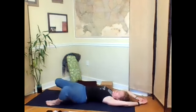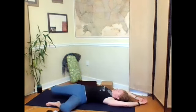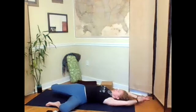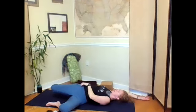You can bring the arms down if you want or keep them up overhead, but let the knees sway over to the left. And again, squeeze your right glute, right? So the hip kind of presses forward a little bit. Reach through your right arm and reach that right knee away towards the back of your mat. Okay, so hopefully we get a nice stretch along the entire right side of the body here.